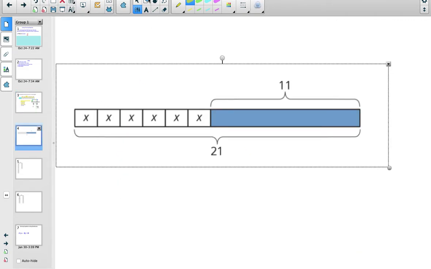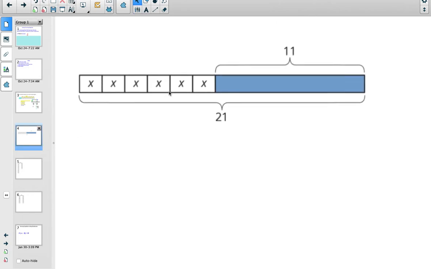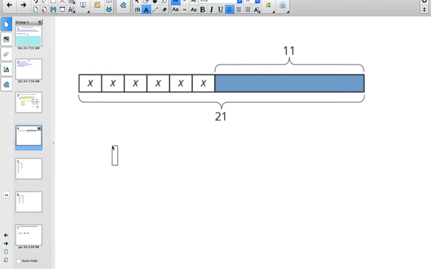Hopefully this one's a little bit easier. Hopefully we don't get a decimal. This is a tape diagram. We have these unknown x's, but what we do know is that all of this together is going to equal 21, and we know that this extended part on the right equals 11. So if I wanted to write this as an equation, how many x's do I have? 1, 2, 3, 4, 5, 6. I have 6 x's plus that 11 up there has to equal the whole thing of 21. So the whole thing's 21.